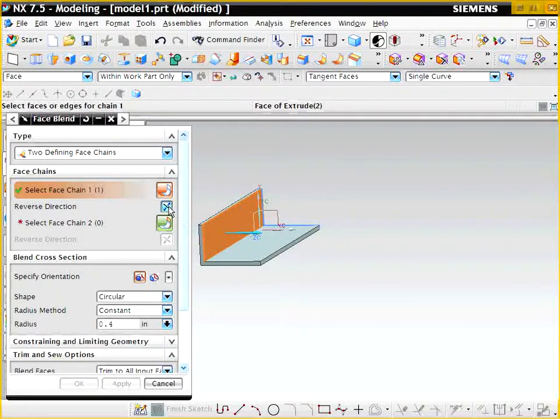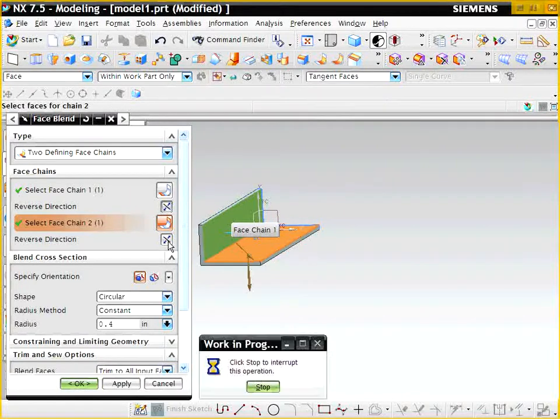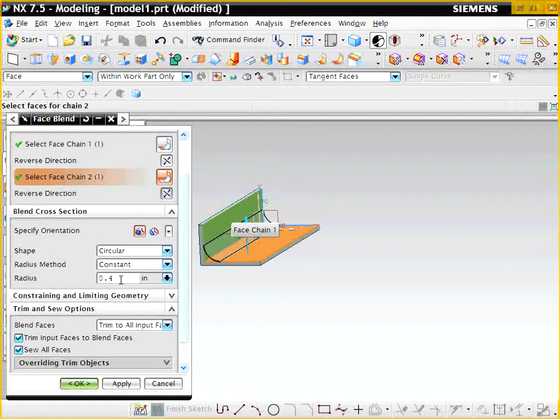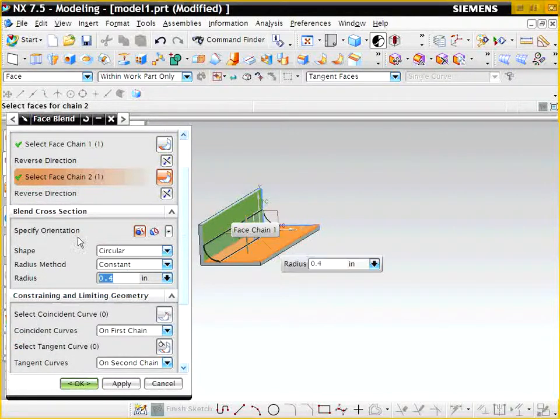Okay, I'm going to make sure it's pointing inwards. For face chain 2, I'm going to select the bottom portion. I'm making sure it's pointing inwards as well. In this case, I'm going to want to have a radius of 2.